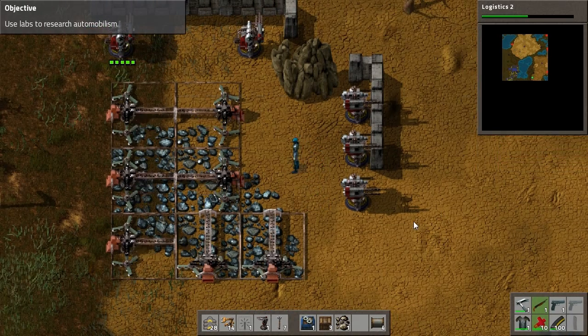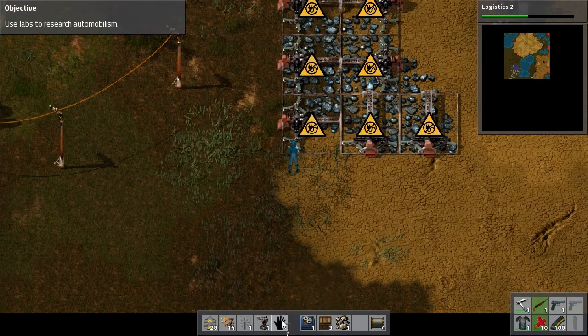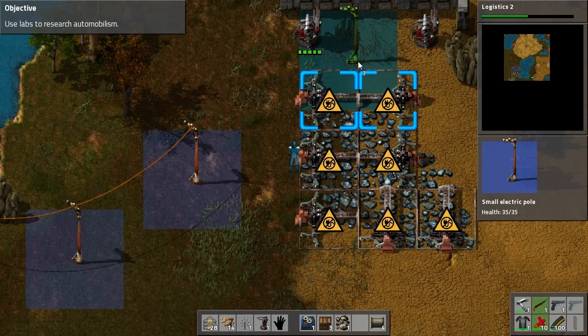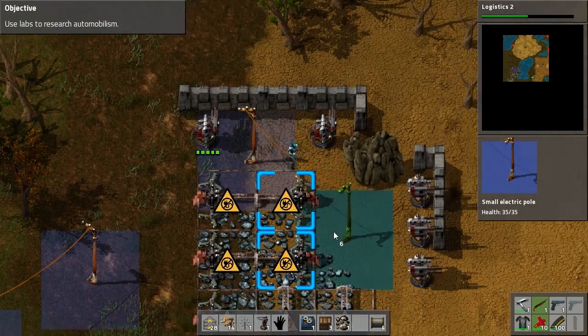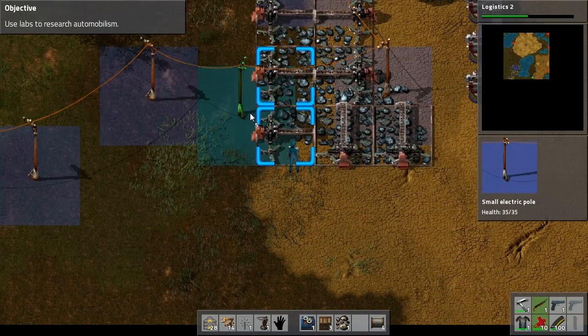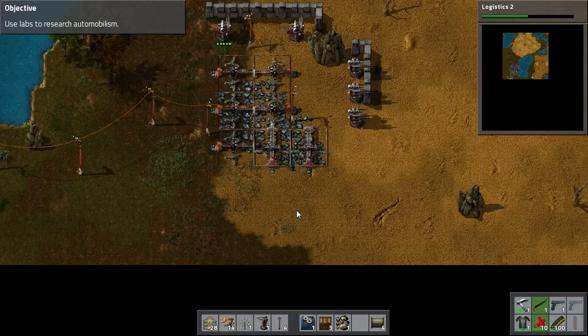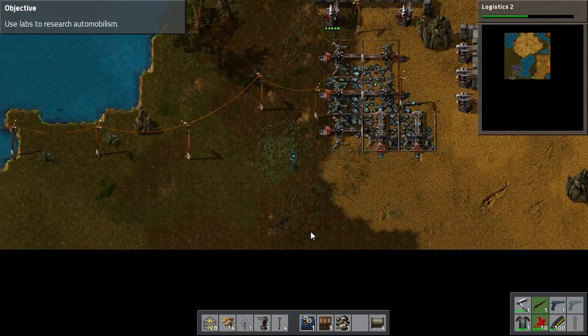Right, so now Logistics 2 is still taking a little while to make. So what I'm going to do is wait for Logistics to be made. However, before that, I need to get the power done. So we'll just put where these cables will work. Here, here, here. And here. Awesome. So there we are.